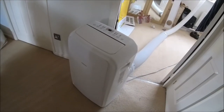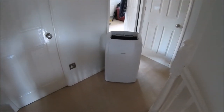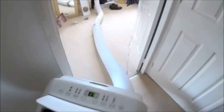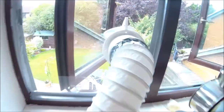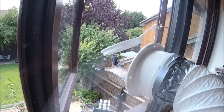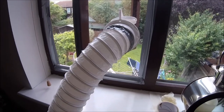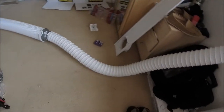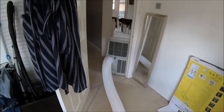And there you have it, just where I wanted to put it. Excellent. Perfect. Look at that. Blowing out lovely cool air. Pipe. Yep. Doing its job. There you go. Even got a flapper. Excellent stuff. So, there you go. That is my little DIY engineering bodge project for you. It's a bit different, I know. But hey, needs must.